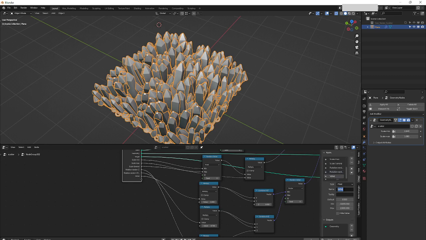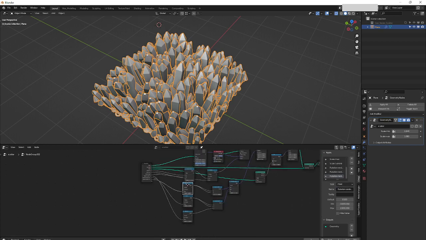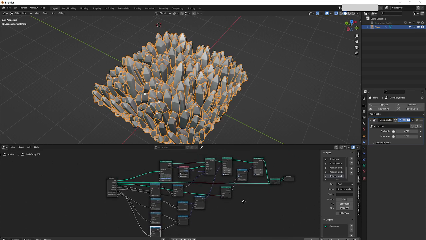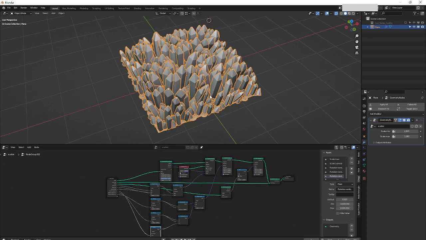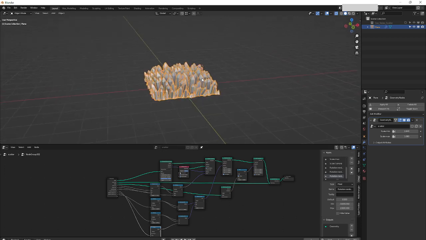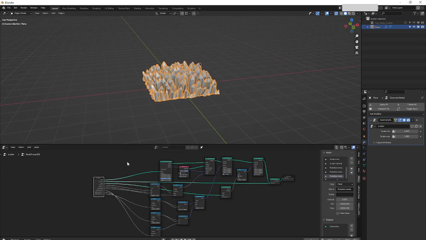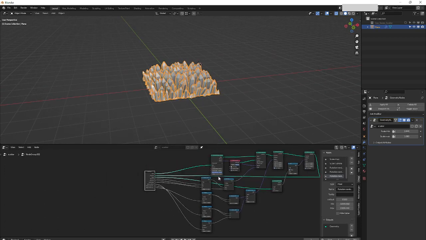In this case, we will take this, go here, just to name it properly, and now we will put min. So now we can control the rotation, we can control the scale, we can control the proximity to the edge, we can control very much everything. That's everything that we need to scatter our geometry on anything, right?